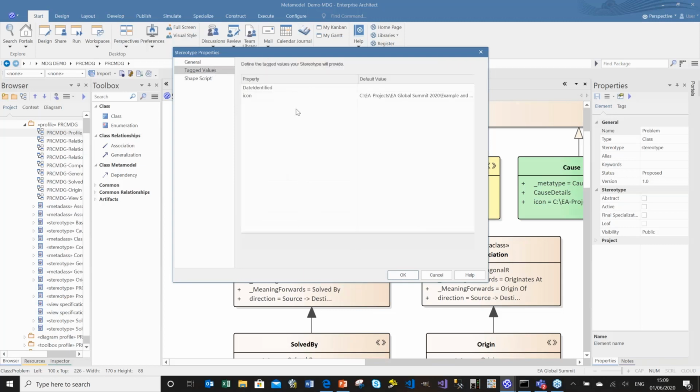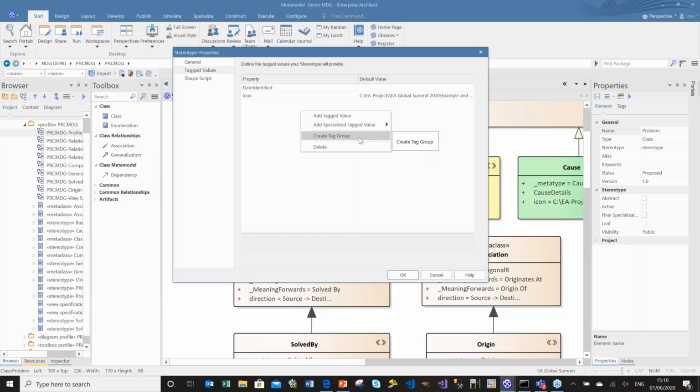Tag values. Tag values are really easy. All you have to do is right-click, add a tag value. This will allow you to add a single line of text tag value. Add a specialized tag value. This will allow you to pick an enumeration, a predefined tag value, one that you defined earlier. Now, I didn't show you how to define a tag value because I'm assuming, rightly or wrongly, you know how to do that.